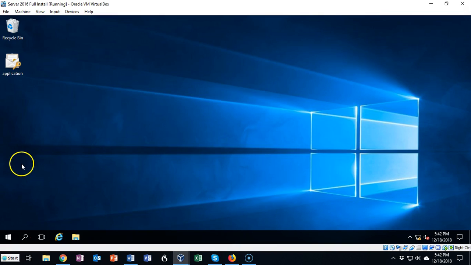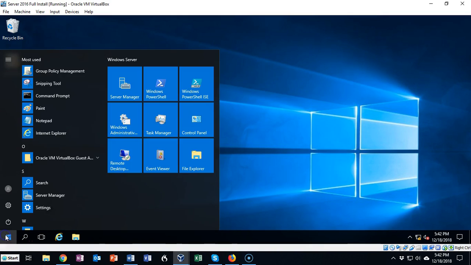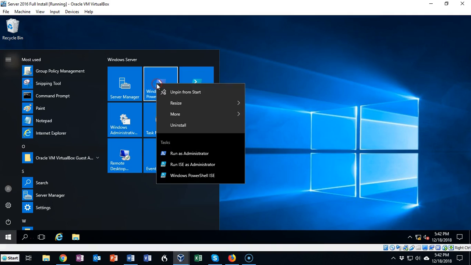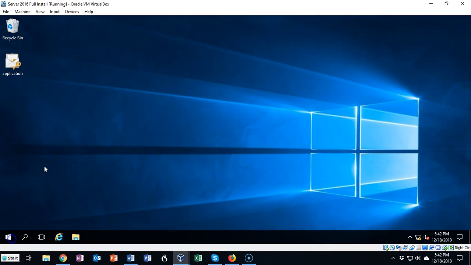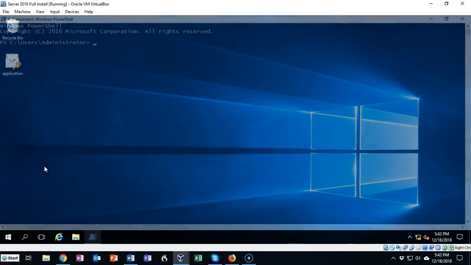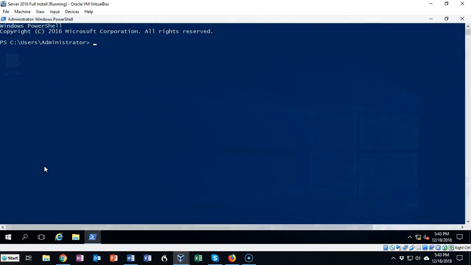To get this lab started, we will need to open up PowerShell and run it as the administrator. So let's click on the Start button, and from the available tiles let's click on Windows PowerShell. Let's right click, and from the context menu select Run as Administrator. For this demonstration I've gone full screen with my PowerShell, and I have increased the font size to 16.